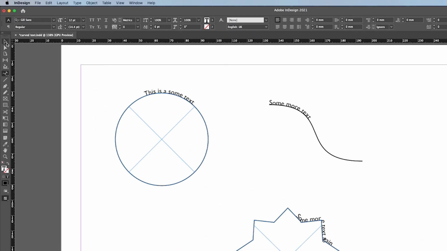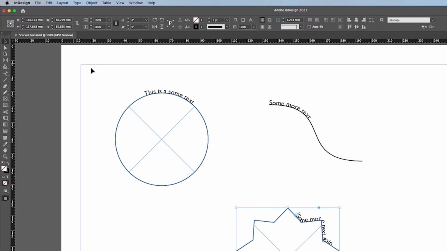If I click back on the black arrow tool, the selection tool, and I roll over and select the circle, you'll see we have two perpendicular blue lines with two squares. These are the beginning and ends of the whole text box which is surrounding the circle. I'll click and drag on one, and if I drag it all the way around here, you can see it moves the beginning, and if I go to the end one, the cursor changes, as you can see. It's a bit tricky, and I'll drag it to the end of the text. This is the beginning and end of your text line or text box which is wrapped around the path.